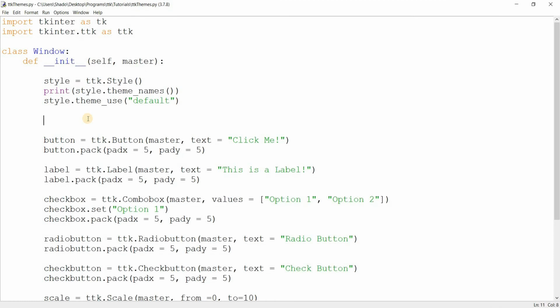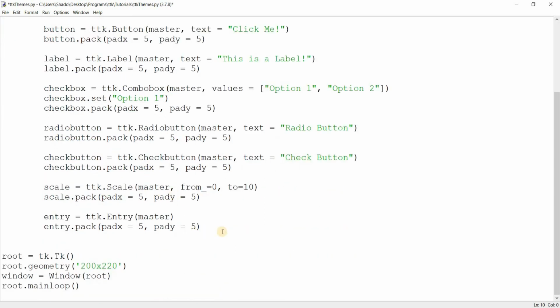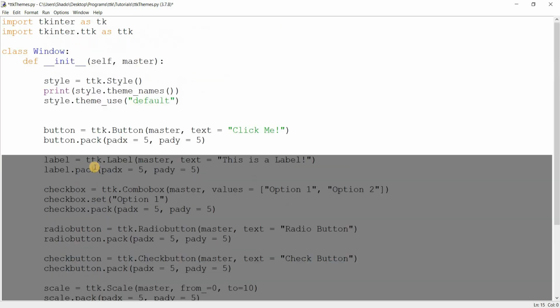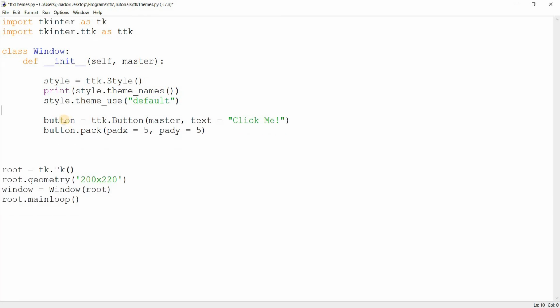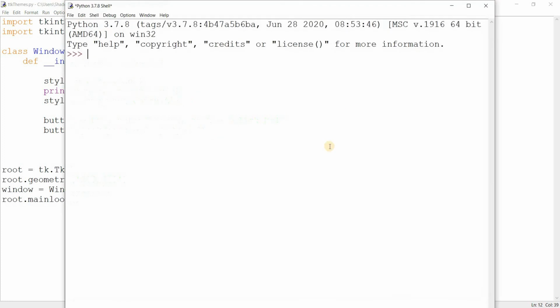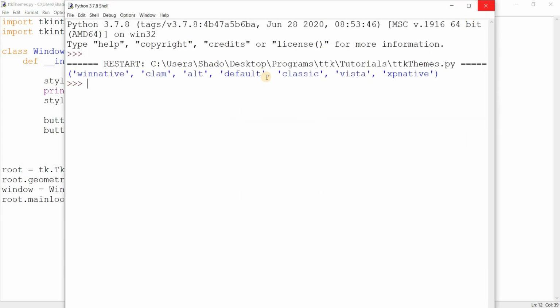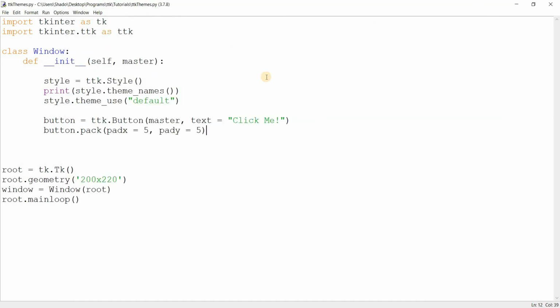Anyways, let's see whether we can make some changes to this theme, okay? Let's just remove all this, because we don't really need that anymore. So we'll just remove this and just leave the button, okay? We'll just make some adjustments to the button because we don't have time, honestly, to cover all of them, because at the end of the day, we're just making some changes here.